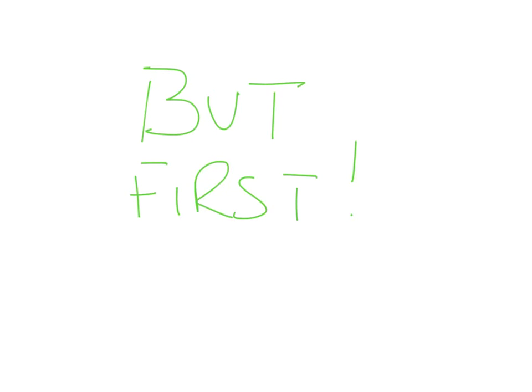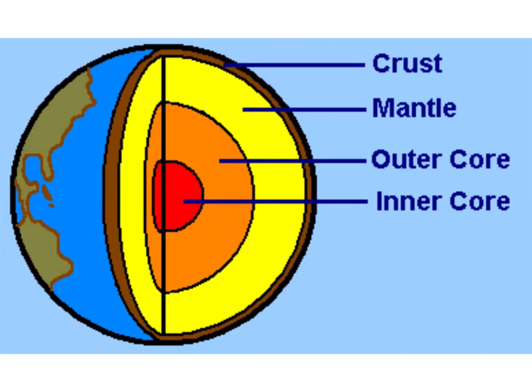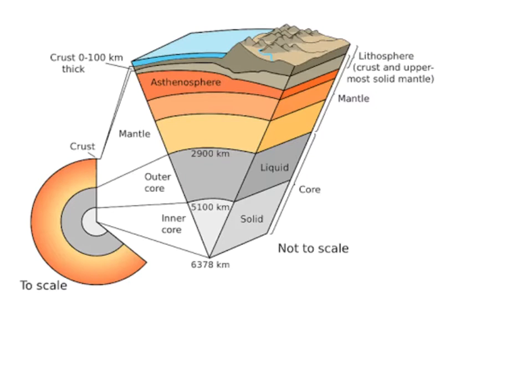But first, you need to remember the layers of the Earth. Here we have a diagram that looks like it's been drawn by a chimpanzee in paintbrush. Actually, I think it does look like it's been drawn in paintbrush. This is what you will have learned in year 9, and we did it earlier this year, and it's not quite good enough anymore. This is a diagram that looks like it's been drawn in some sort of terrible textbook and then scanned in badly, but it gives you a whole lot more information. We still have our inner core, our outer core, mantle, and crust.